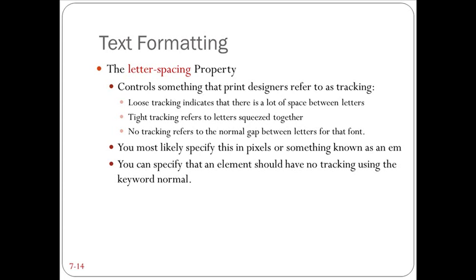Loose tracking would indicate that there's a lot of space between letters. Tight tracking would refer to something that's more squeezed together. They're very close together to each other. And no tracking is just the normal for whatever that font would be. You are most likely going to specify this in pixels or in EM, and you can specify that an element should have no tracking using the keyword normal. So letter-spacing colon normal as opposed to none. So letter-spacing normal, or letter-spacing and how much spacing do you want to add.